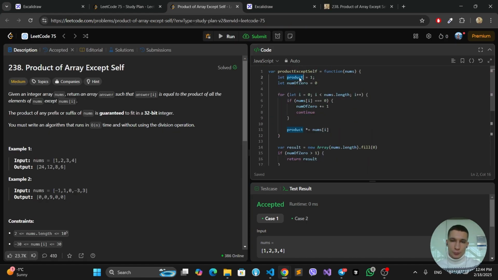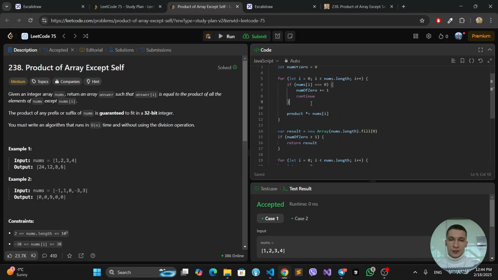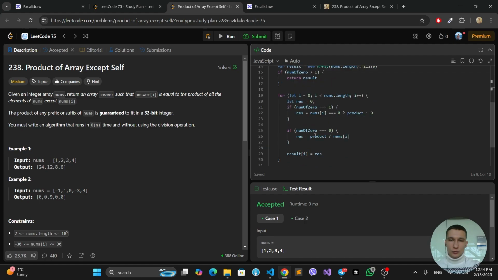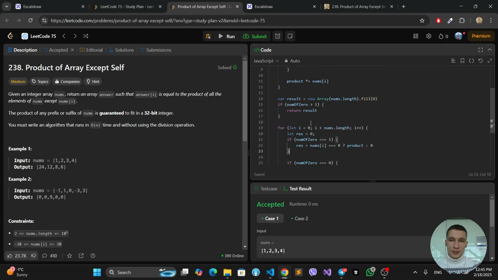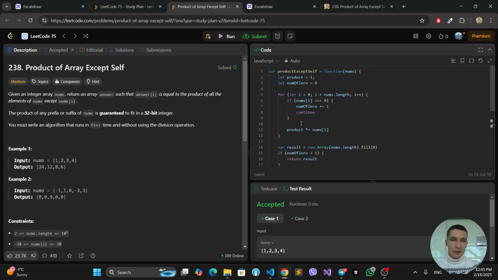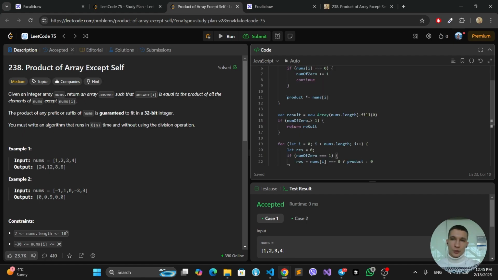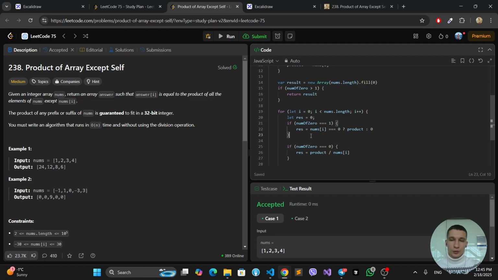We just calculate the product of all numbers, and while traversing, we try to divide this product by the current number and put the result back. The problem is that we have a bunch of edge cases when you have one zero or two zeros, because if the product has at least one zero, the product is always zero, right? Basically, what we do here is just handle all of these edge cases.